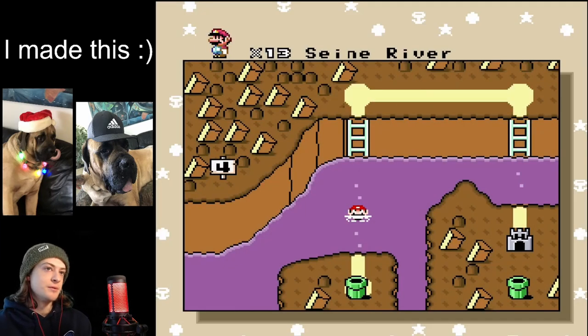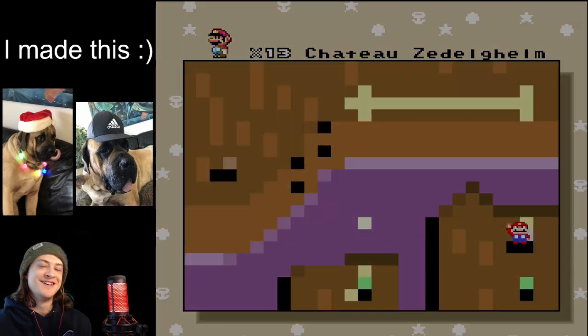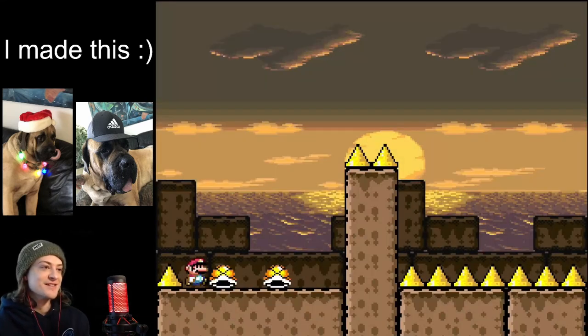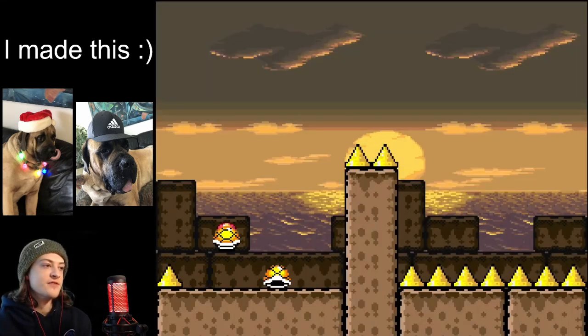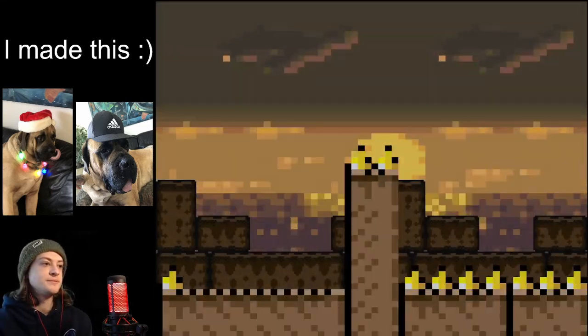Coming up is probably one of my favorite shell levels. But a lot of people like this level as well. Oops. I think this was a fan favorite. Not really a fan favorite. This was a lot of people's favorite level. Yeah, it was Comfortably Numb.